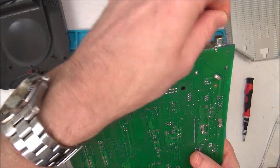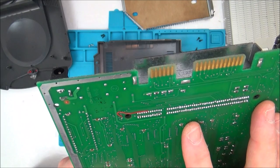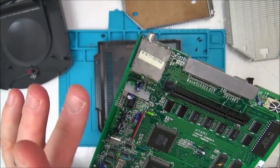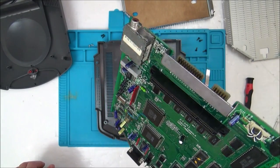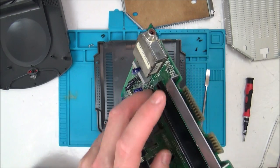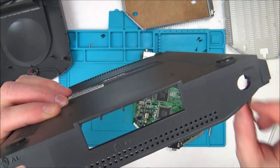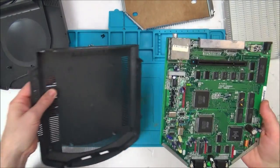I'm going to type into Google how to mod an Atari Jaguar just to see if these things mean anything. And then what I'm thinking about doing is we might be able to output it using just normal AV. I don't even have to wire up the audio at the moment. I could just wire up the yellow connector just for the video. Because I know they're going to be coming off these pins here, I just need to find out which pins they are, because these ones here are the AV out and the other ones are DSP, whatever that means, in and out. I'm not sure what DSP means. But that's what I'm thinking.